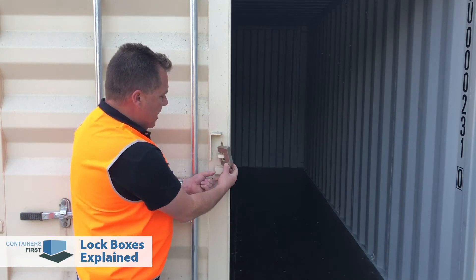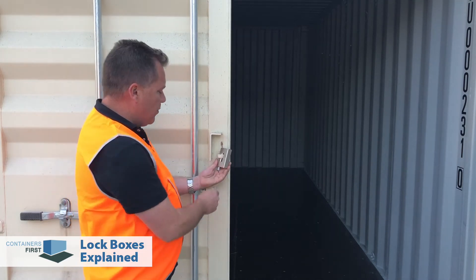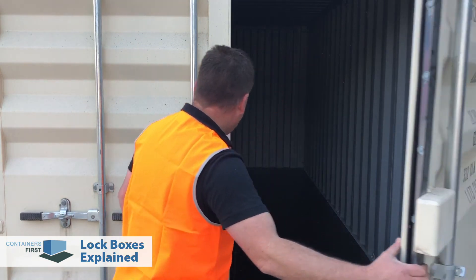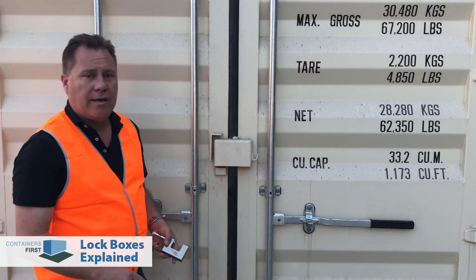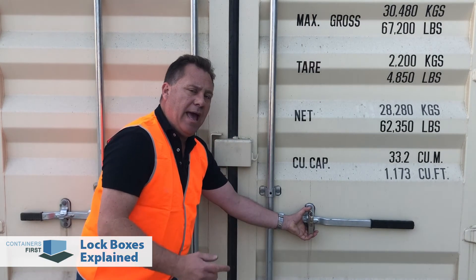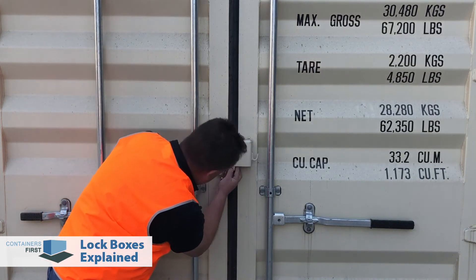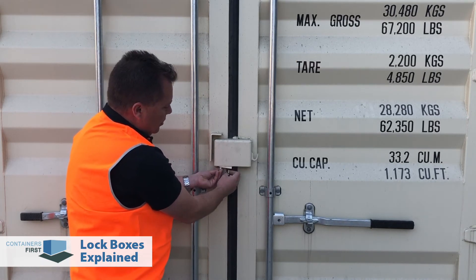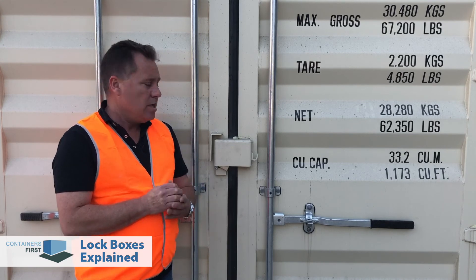You can see here that this block stops anybody coming up with bolt cutters and getting anywhere near this bar. The solid body is very difficult to cut — it's definitely a deterrent. If somebody was looking to break in, even if they tried, they'd give up pretty easily. So let's swing this door shut and I'll show you how easy it is to put in place. You could use this lock or any other lock in this position, but it's completely exposed. With our lockbox, you come in through the bottom, pop it in place — it's a nice big hole for the locking position so you don't even need to look up in there. I can feel it's in place, turn the key, and happy days — your goods are locked nice and secure inside your shipping container.